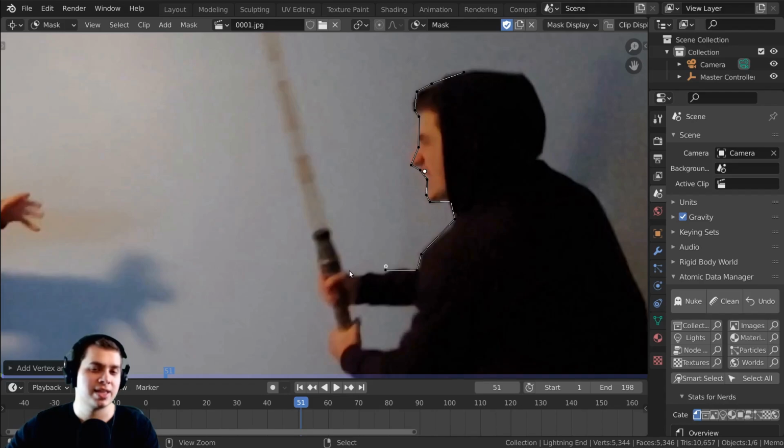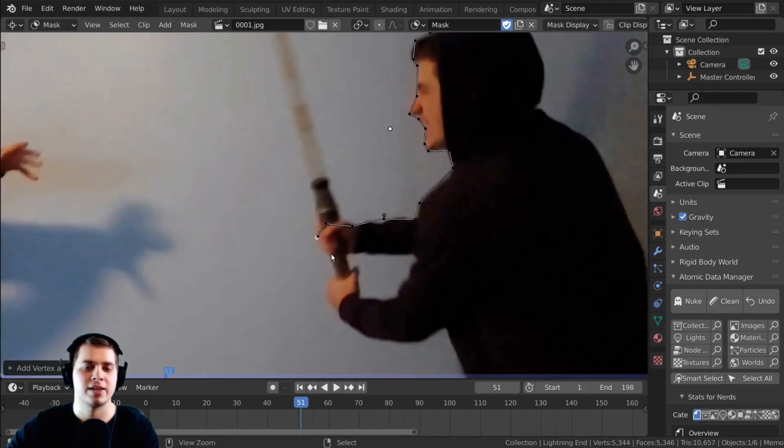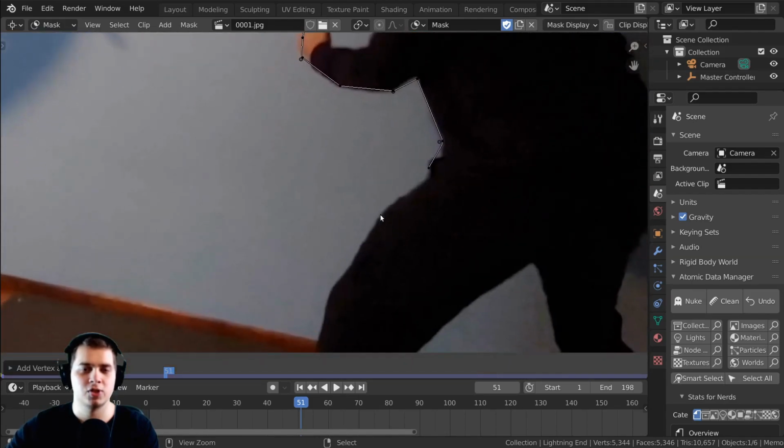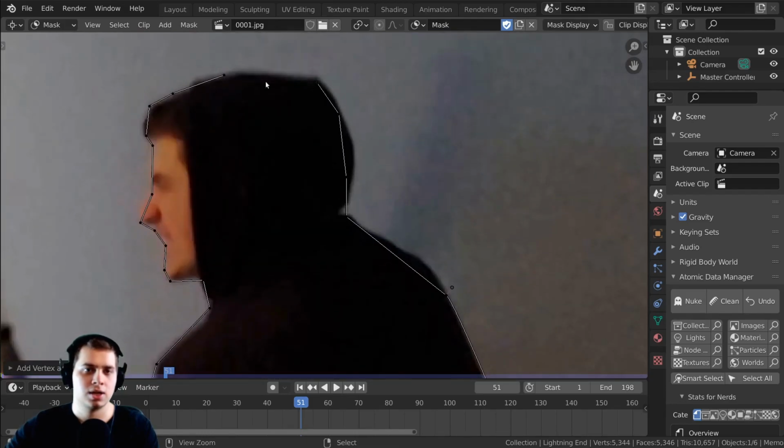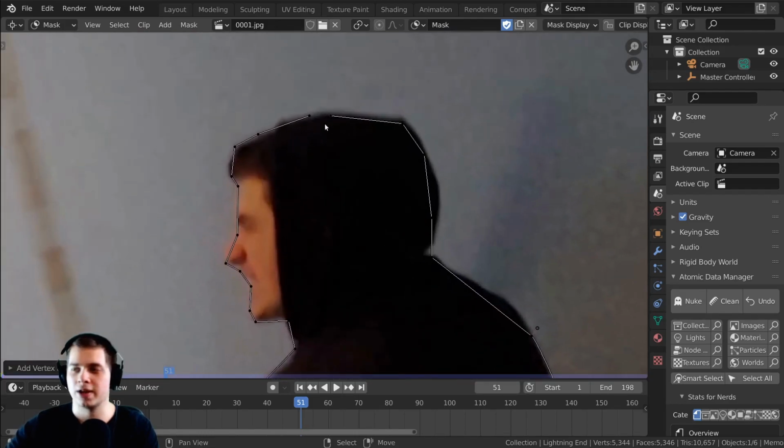And then where that is, that way the lightning won't affect that. So I'm just going to Control and click, just go over here just to show you what I mean. I'll just do this. Doesn't need to be super perfect. So just go like that. Okay, there we go. Just bring it up right there, and that way Blender will automatically fill that.